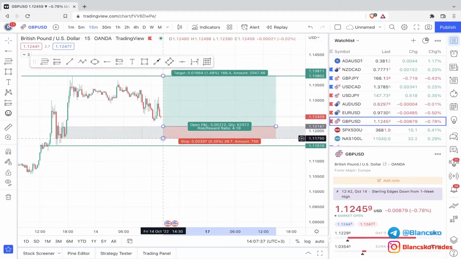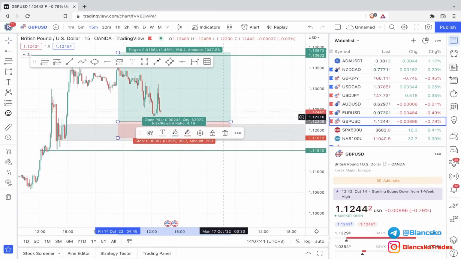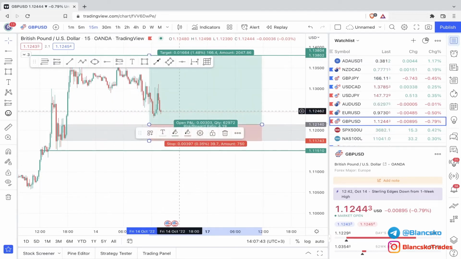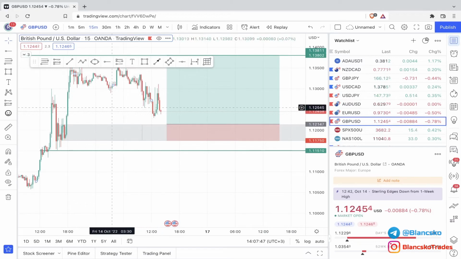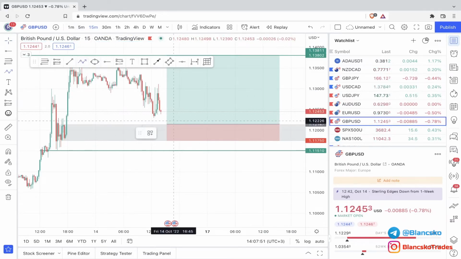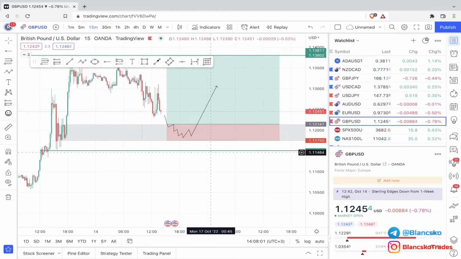But if you want to be more specific, you can wait for the price to enter your demand zone, sorry, which is this one down here. And then you can go on the 5 minute or on the 1 minute and look for something like this. You know, look for a touch of the demand. And then on the 1 minute, you would look for a breakup, retracement, and then you would have entered for a buy. But there's some pros and cons for this.